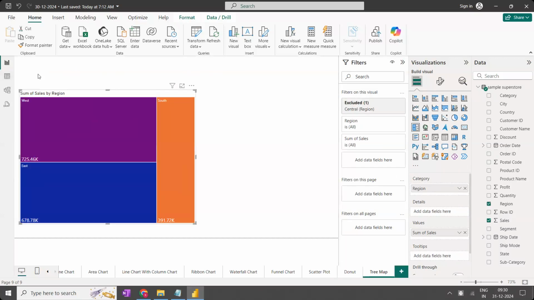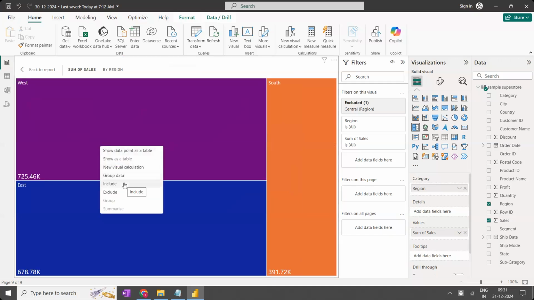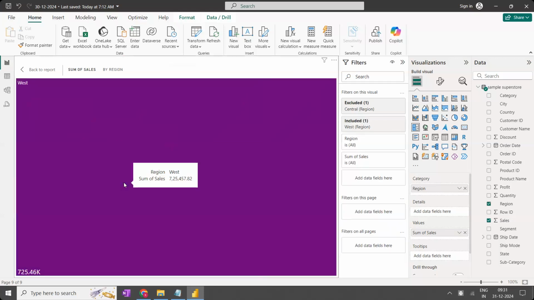And if you want to include, now here the most important point is there. Now, while explaining this one only, so here the western part is there now. Now exclusively western data I want to separate. Data, I want the data, not this one. Okay, if I click on the include, what happens? If I right click and if I click on the include, what happens? This one only will be selected. Remaining everything will be deleted.